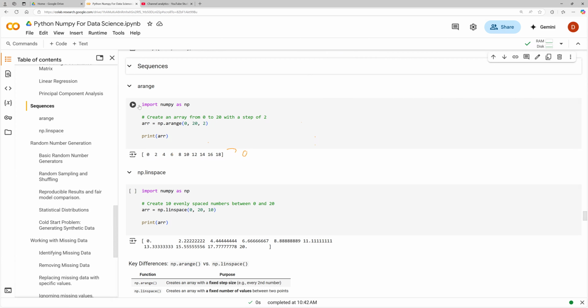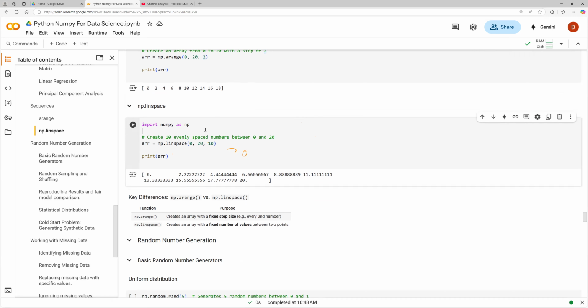Here we create an array from 0 to 20 with a step of 2. So we got 0, 2, 4, all the way up to 18. Remember this 20 here is not included. With this two-step, it'll go up to 18. And here we get np.linspace. We create 10 evenly spaced numbers between 0 and 20, going from 0 to 20, evenly spaced at 2.22, 4.44.